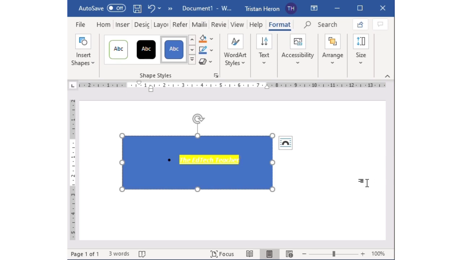So this is going to save you a ton of time when you are creating worksheets, when you're creating presentations. It's even a really good skill to teach our students. So teaching them that when they insert a shape into a Microsoft Word document, there is already an inbuilt text box ready to go for them to type in. A really awesome feature of Microsoft Word that I wasn't aware about, but it's definitely changed my perspective of how to use Microsoft Word more effectively. So the inbuilt text box feature in any shape that you insert in Microsoft Word is the second awesome feature of Microsoft Word that we're looking at today.